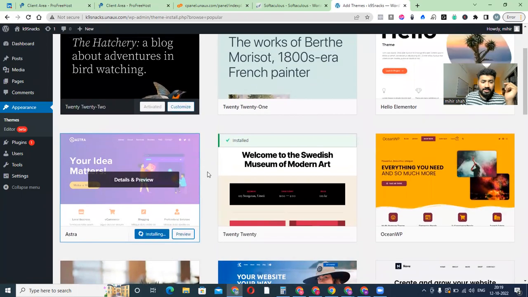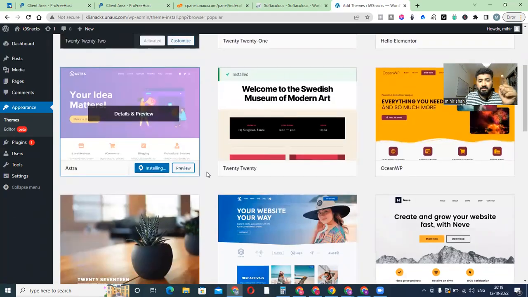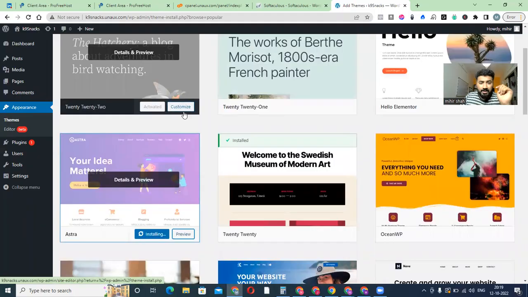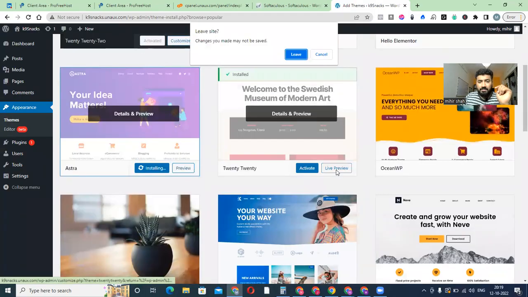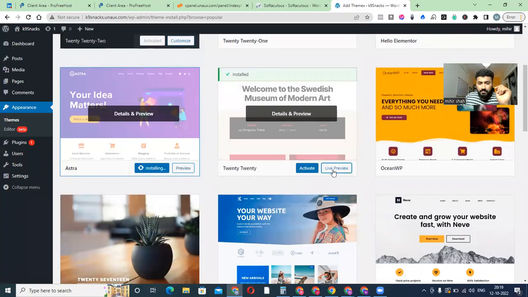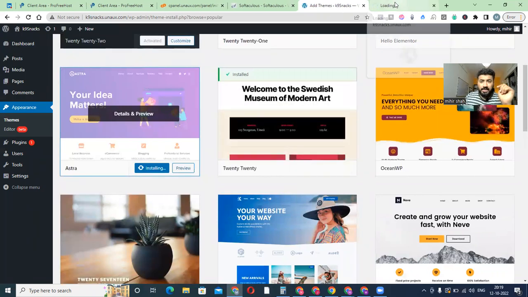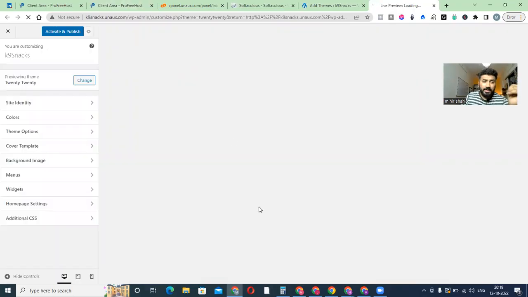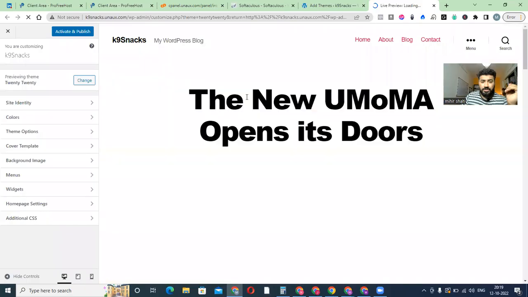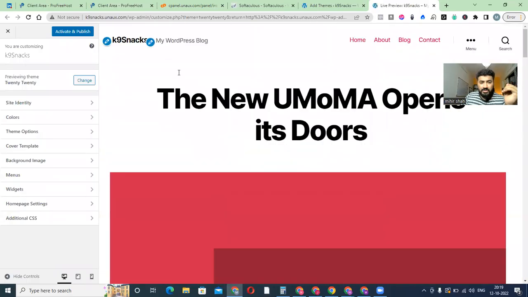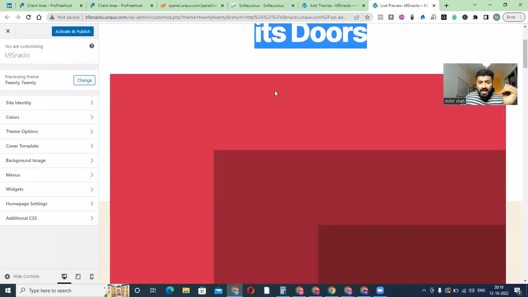Now that I've already clicked on the install button, we will be able to see the preview only after the installation is done. Right. In the meanwhile, let's say, for example, if I want to see a preview of some other theme, you can right click on it and you will be able to see, let's say, if this theme is installed in your website, how your website pretty much looks. So this is basically how this theme is.